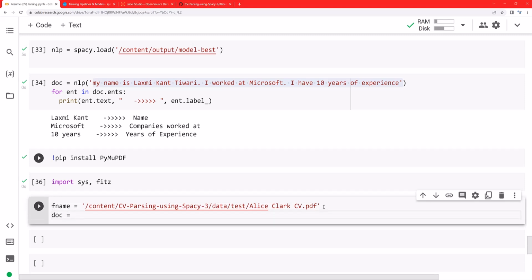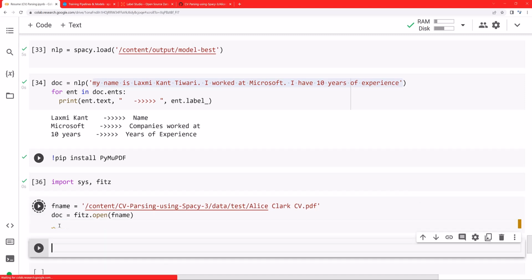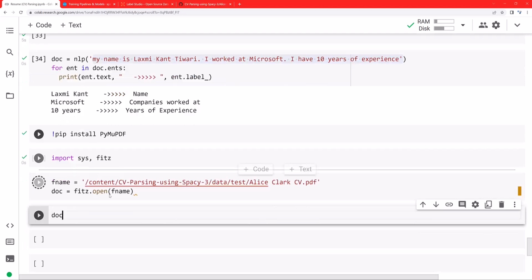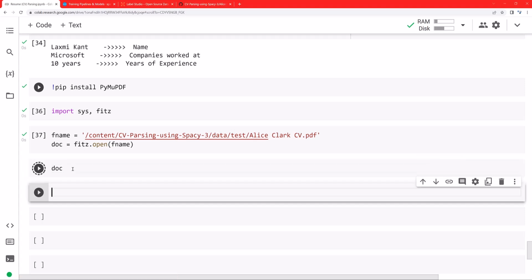Thereafter it's very much simple. You can simply write fitz.open(file name). Thereafter we need to read this file line by line. All right, so basically what is happening here, you see this file is actually the object there.